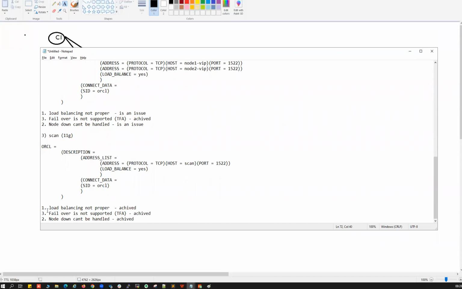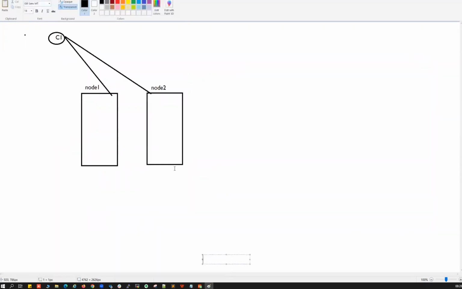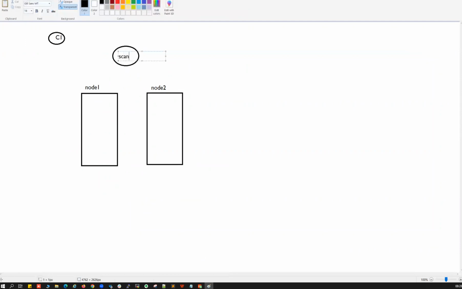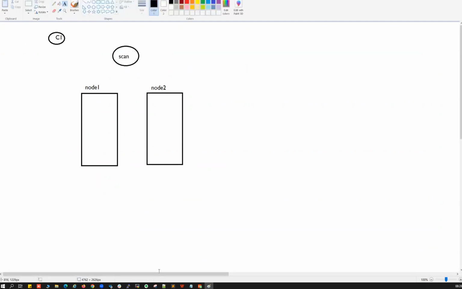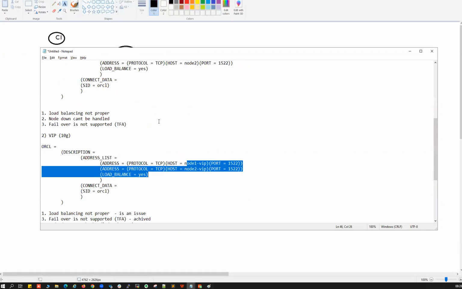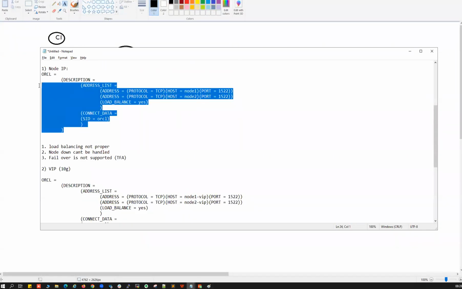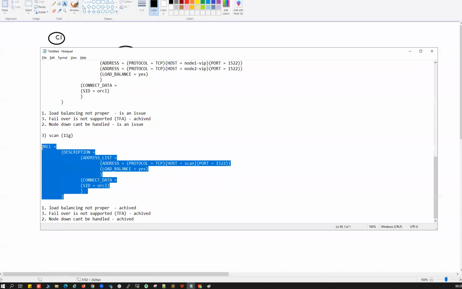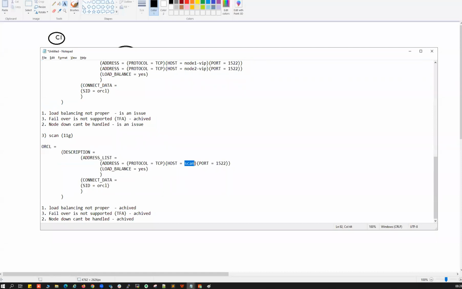How and why is SCAN smart enough here? Let's take an example here. What they did here, instead of the client connecting directly to the node or to the VIP, they came up with a concept called SCAN. So let's give the SCAN name to this client. Just give the SCAN TNS details to your client. Don't give the node VIPs, or the node IPs. This is node specific IP TNS details. This is node VIP specific TNS details, and this is SCAN specific TNS details. Always give SCAN details to your clients or the end users or the application users. They have to connect with the SCAN.